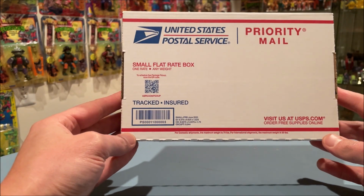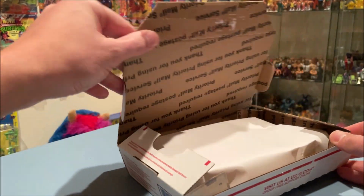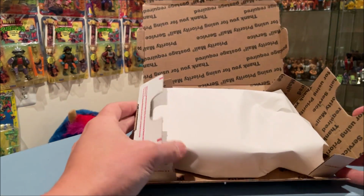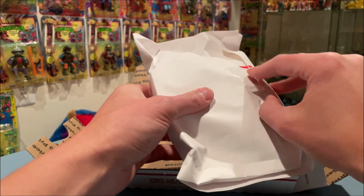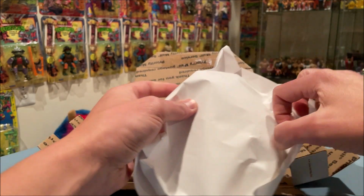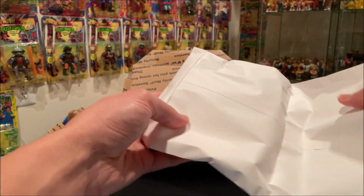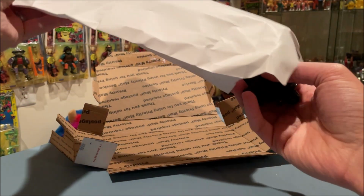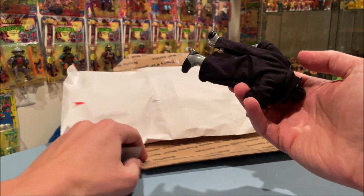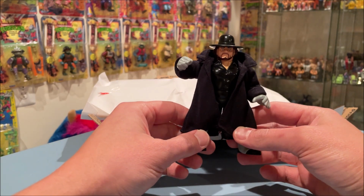And so here it is. This is the last figure that I need to complete my Hasbro collection. Look at that. What a good job he did packaging this. Oh, please be undamaged. Please be undamaged. Goodness. All right, guys. Here we go. Oh, man. Oh. He's beautiful.